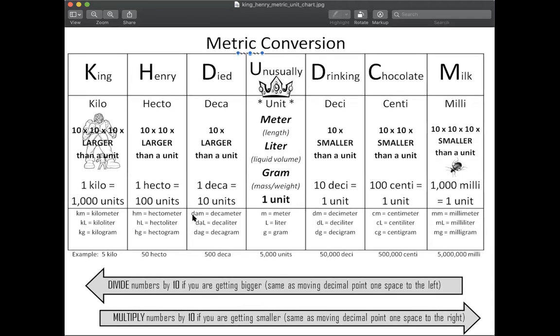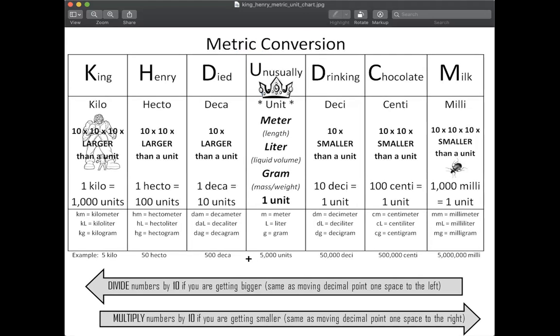I'm also going to add this to that folder so you have that as reference. I divide by 10 as I go to the left, which is what this arrow at the bottom tells me, and I multiply by 10 if I'm going from the left to the right. This is a good handy reference when I'm converting within the metric units. Those are my prefixes for the liters and the units. This is a good descriptive chart as well. I'm going to go ahead and add that right now to our storage page.